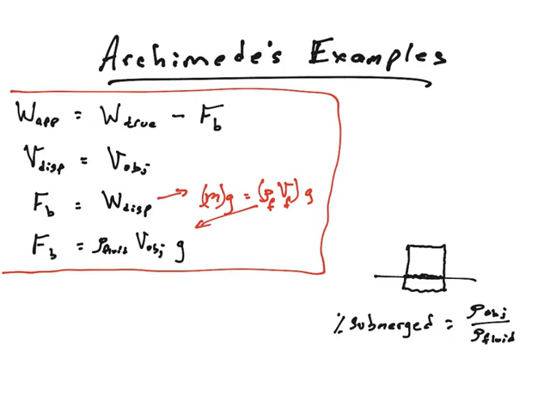So if I build a boat of a certain material, I place that boat on the water, and when I let go, it's floating, but it's floating with 3/4 of the boat under the water and 1/4 above the water. Then I can ask, what must the density of this boat be? Well, I would use this equation. So all of these have to do with sinking versus floating. This is buoyant force stuff, Archimedes principle. Very, very important relationships. With that, let's actually try a few examples.